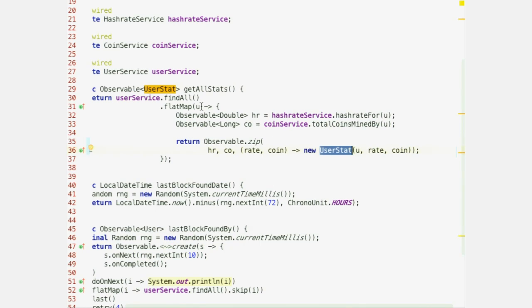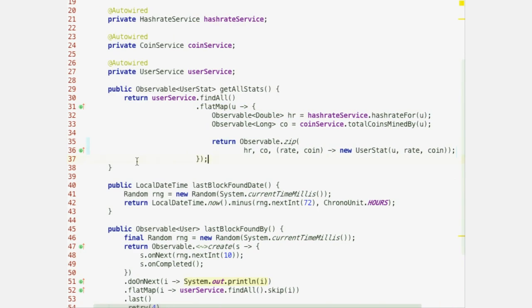And since we are in the FlatMap, we have captured the user, so we can actually do that new user stat of his rate or her rate and coin. And that gives us an observable of user stat. So that's the idea of zip.